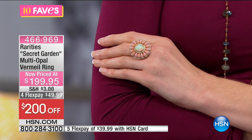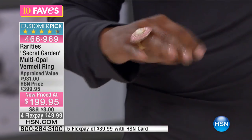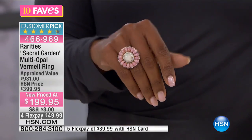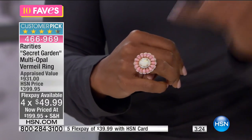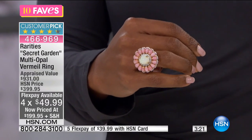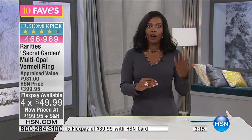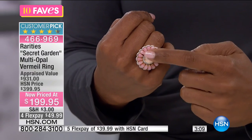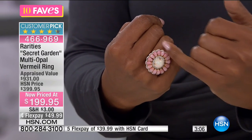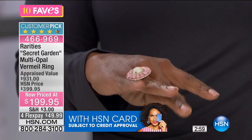This is the very first time we've offered it at this price — over two hundred dollars off our regular HSN price. When you slip it on, you literally feel like you're wearing a handful of opals. Typically you see one opal in a ring; with this one you could lose count. The white opal in the center with all the pink pear-shaped opals going all the way around gives it a beauty we don't typically see.